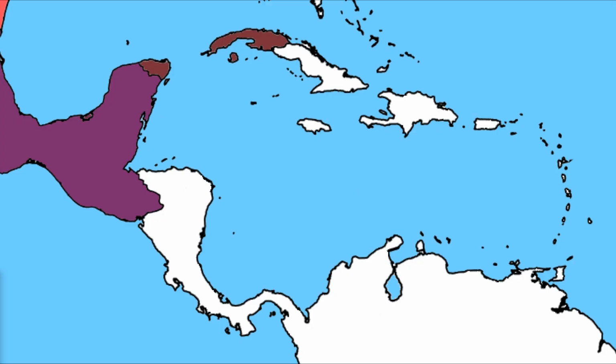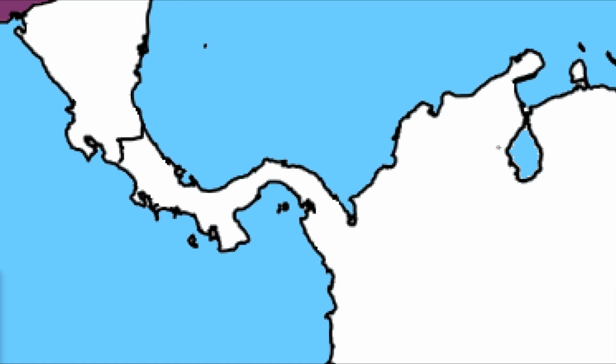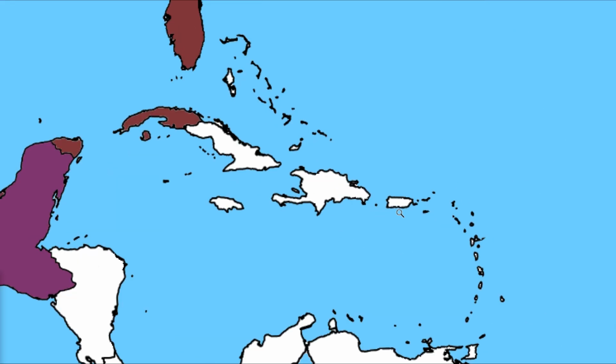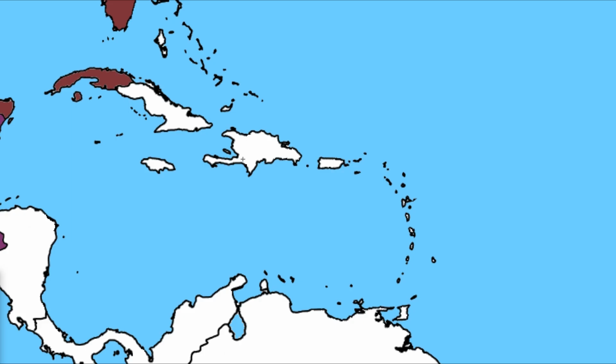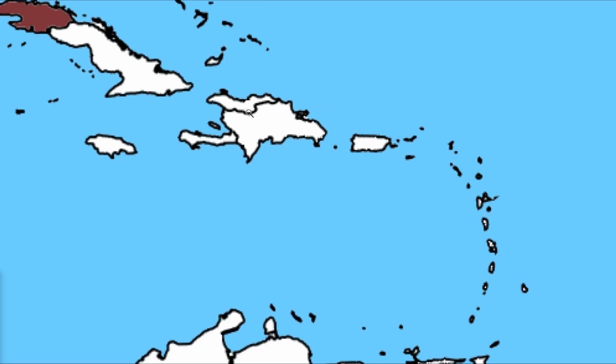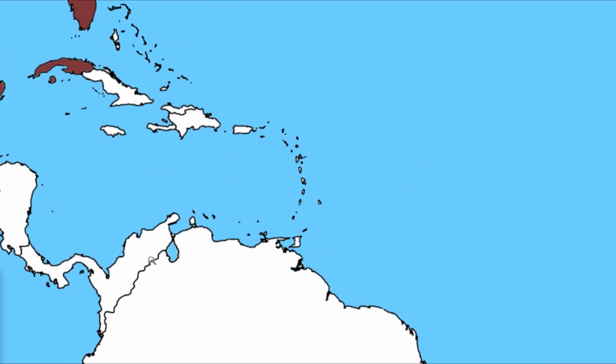But, down to the last final part of this area, we're probably going to have a few more countries. Of course, they're going to be a little bit smaller. We're going to have one that's sort of big, and then we have the one that actually goes down into here, but it isn't really centered around Panama, but it has land in North America, so we have to include it. And then all these islands up here are going to be split between two different nations. One being Cuba, which will have a little piece right here. And then I'll have another piece right there. And then the other one being Hispaniola, having Puerto Rico, and several other of these small little islands.